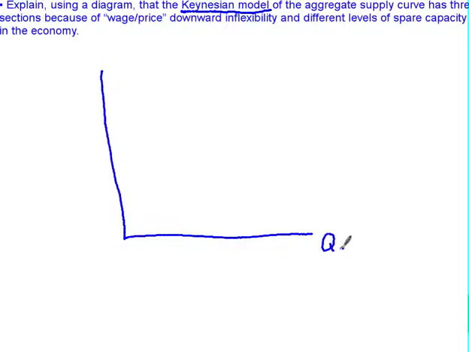Now the next graph that we want to look at is the Keynesian model. We've dealt some with Keynes already. So let's go ahead and draw this in. Q is real GDP, and then we've got the price level. So Keynes has three different sections. You can't see this, but that's three different sections. And Keynes starts off with that, the first section of the Keynes model. And this is called the Keynesian range.